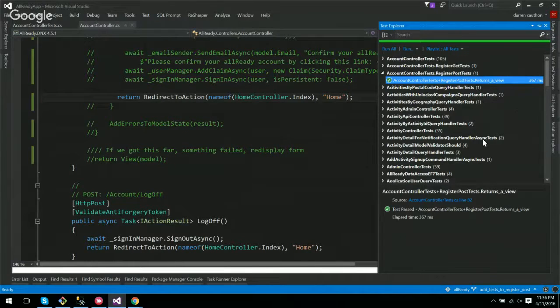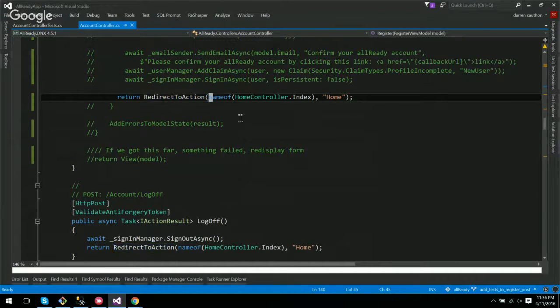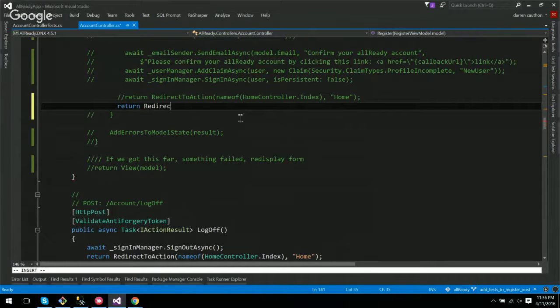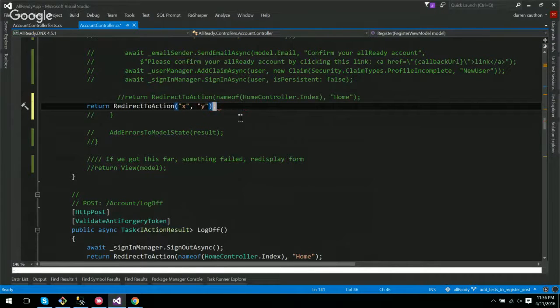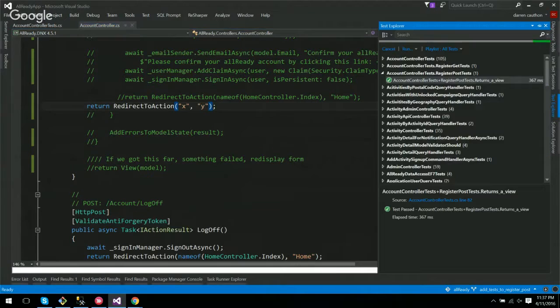Okay. Now we want to test for something a little bit more than just what it has. We don't want to jump to any conclusions, so let's just redirect to action X, Y, which is obviously wrong, but the test is still going to pass.